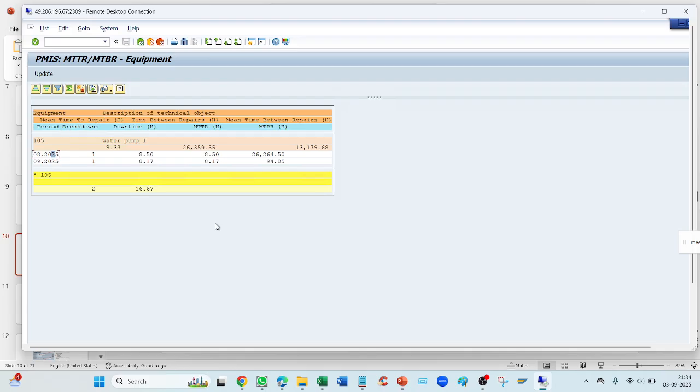If you create an equipment and create only one breakdown, you will not get the output in MCJB and MCGC, because it needs a second notification; only then will the repair and the time taken be taken into the system. The second is mandatory. Then only you will get the output in this T code. Clear on this?